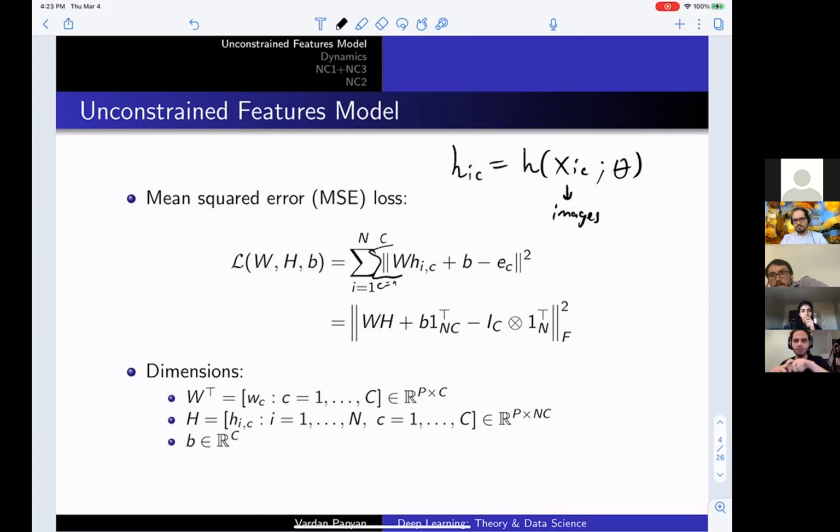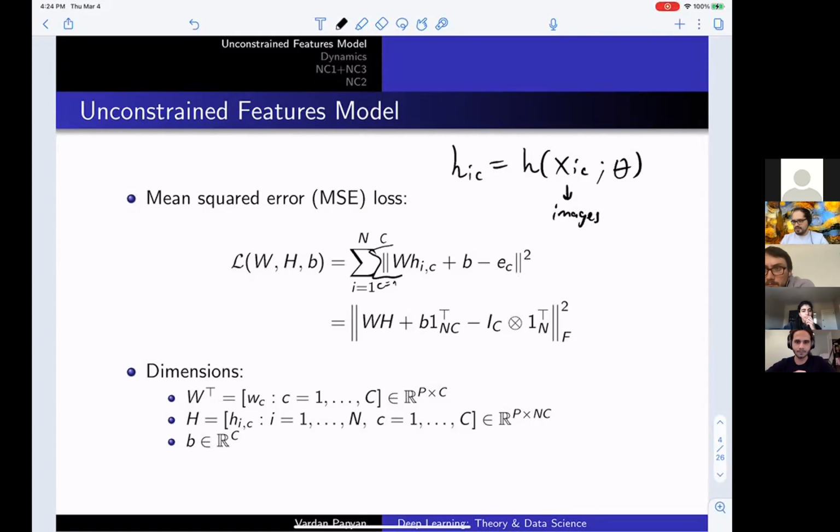Sorry, I have a question. You mean they're not a function of images and theta anymore, right? That is correct. And they are independent of the images, statistically? No, not statistically. They're just not functions. Maybe they're dependent. They're just some vectors which are not a nonlinear function of some things, right?